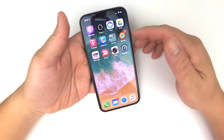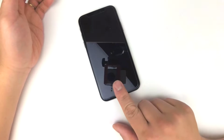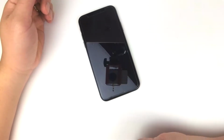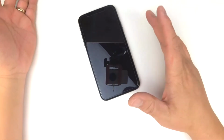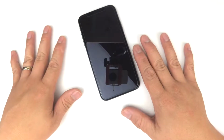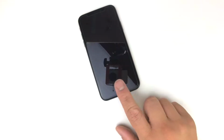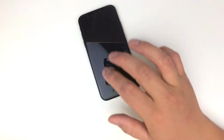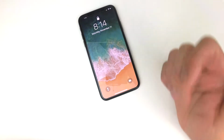First of all, like I've said before, with Touch ID, it was just a matter of touching your finger to the screen, and it would unlock your phone. I like that a lot because sometimes my phone is at my desk like this, and I'm not looking directly down at it, so the front-facing camera can't really see my face, but I can still unlock my phone with my fingerprint and see whatever message is on my phone, type a quick text message. But now I can't do that.